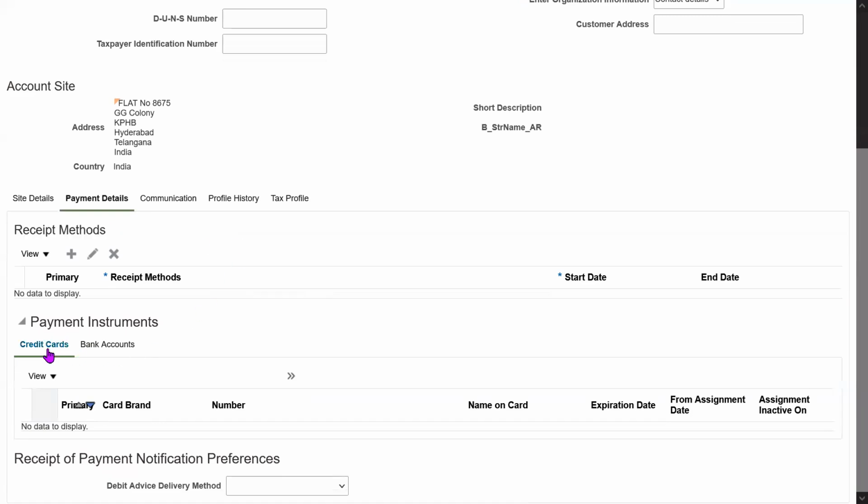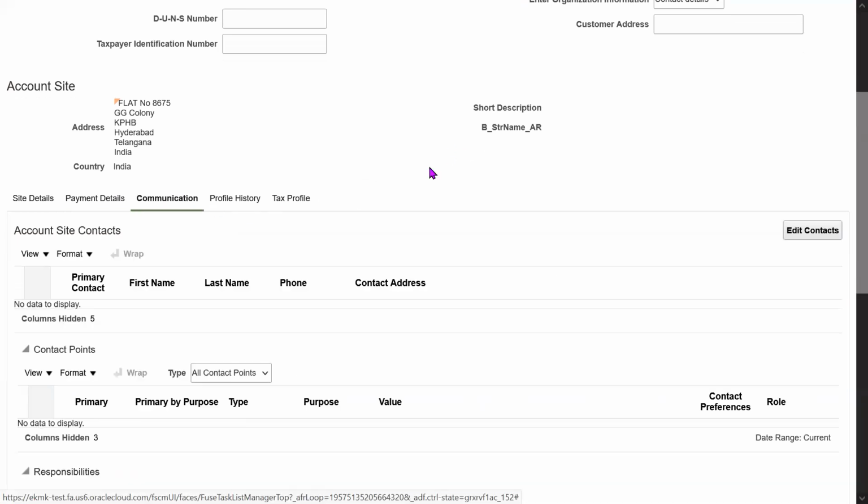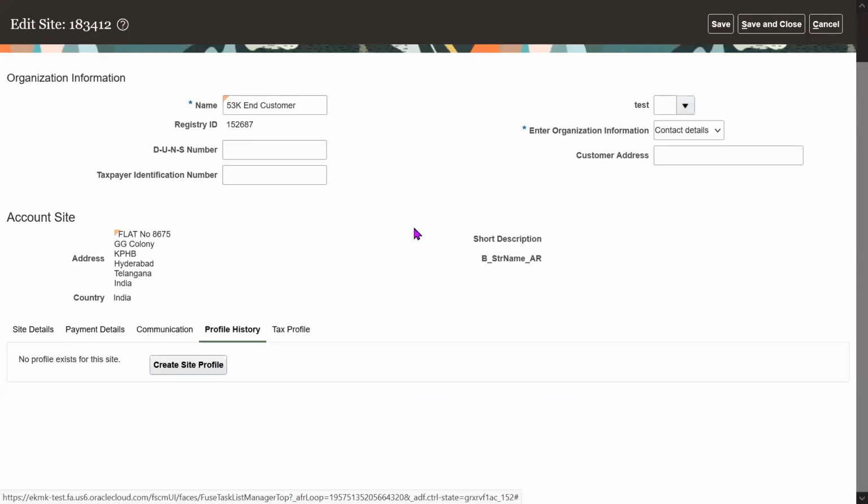What is the credit card information of this customer, bank account information of this customer, and coming to the communication, who is the point of contact, and the profile history is nothing but here we can add a profile class.